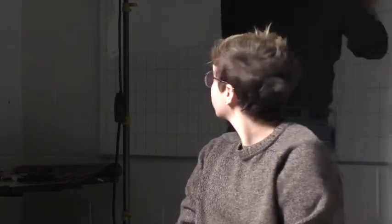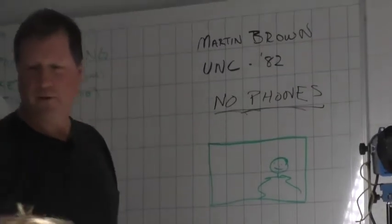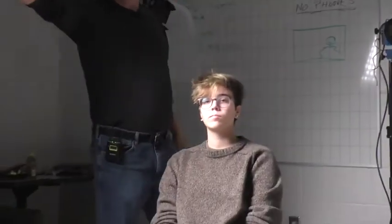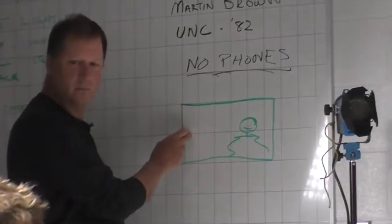Why is it the long side? Because, that's very good, right? So if I look at this picture right here, the typical rule is the key follows the nose. If you look at where her nose is going in frame, the key light is out here somewhere. Key follows the nose. This is traditional thinking. It's Dutch painters. It's been around forever, okay? So it's an attractive spot to put light on people. And that's called a long side key because if you look at the frame, it's over here on the long side of the frame, right?